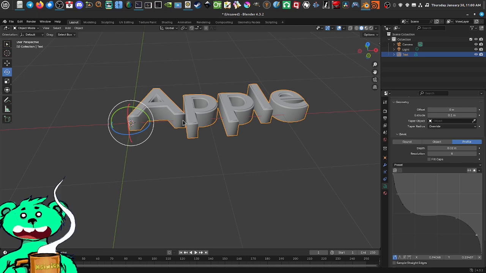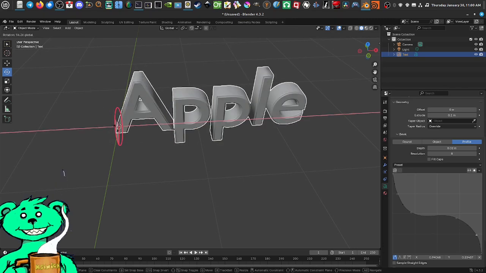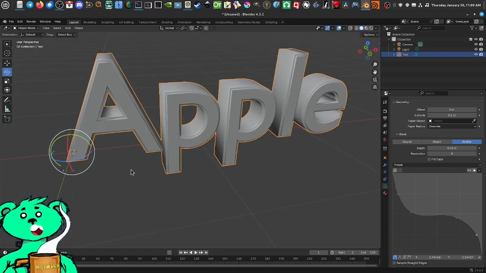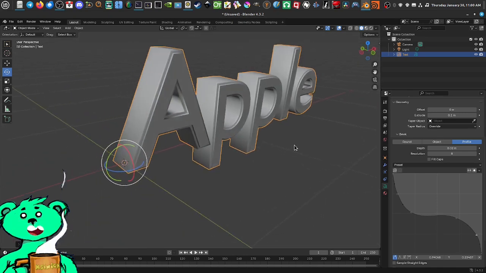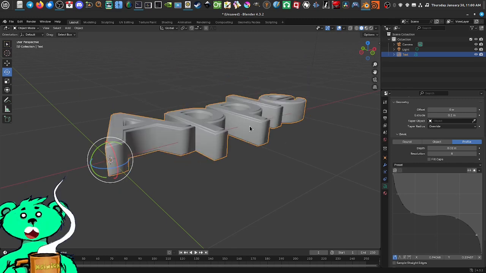You could go ahead and rotate it along the red line here, which is the x-axis, until it looks upright like this. You see right there? So this is very cool, but I'm gonna press Control Z to undo that.